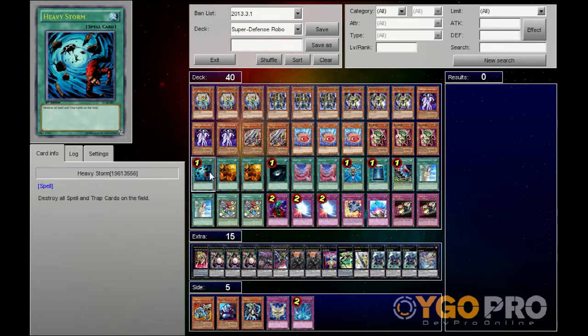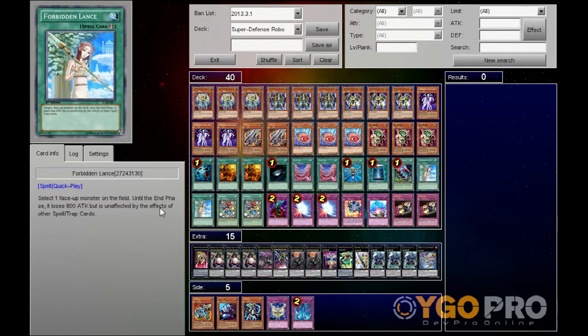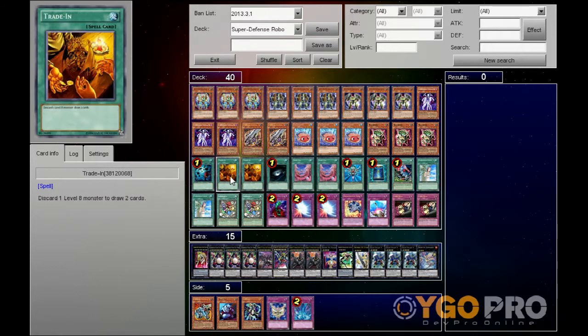For the spells, I have Heavy Storm, Dark Hole, Monsterborn, Book of Moon, and 2 Lance. Those are my fairly standard spell cards. Then we have 2 Trade-In, and it's borderline running too many level 8s for a 3rd Trade-In, so it's kind of borderline. I'm going 2 for now. It's just kind of a little bit of a draw engine.